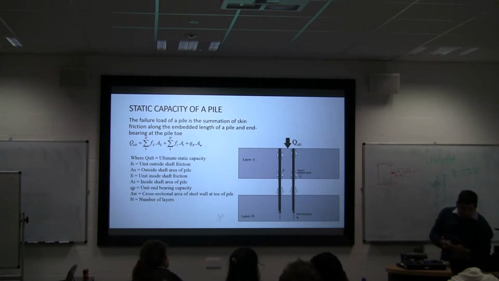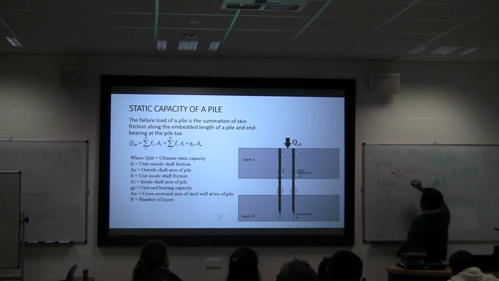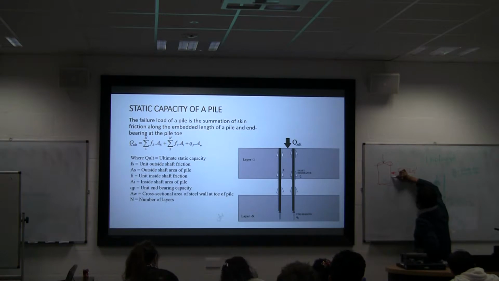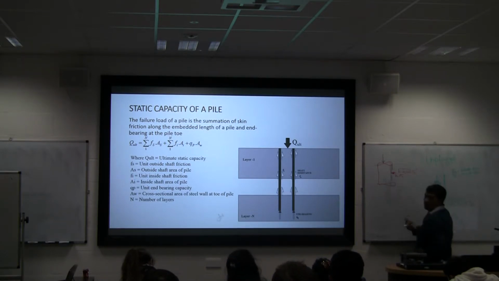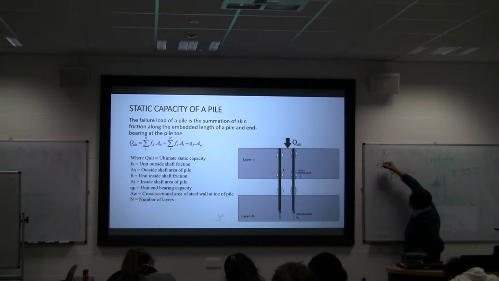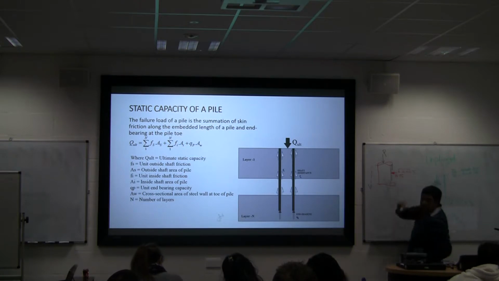And then the friction would be, if you are pushing it down, the friction will be opposing motion, isn't it? So you're pushing it down from the top, so it wants to move in that direction, so the friction will be acting in the upward direction.